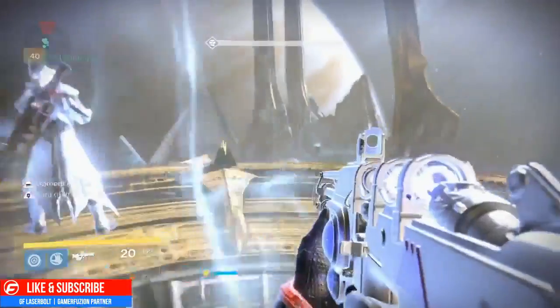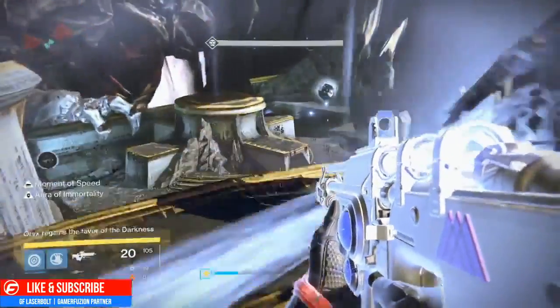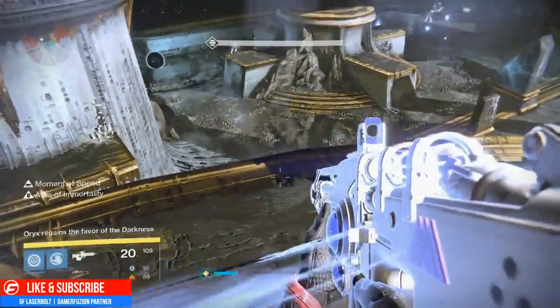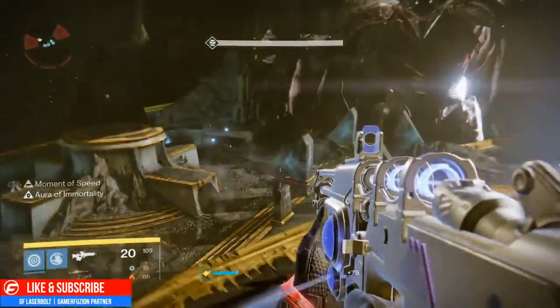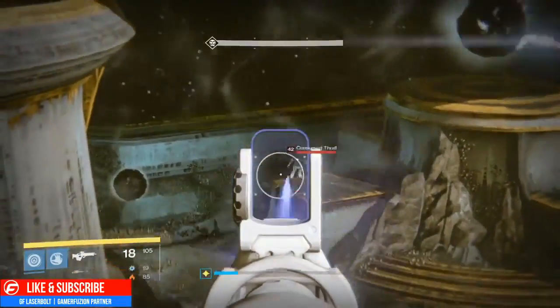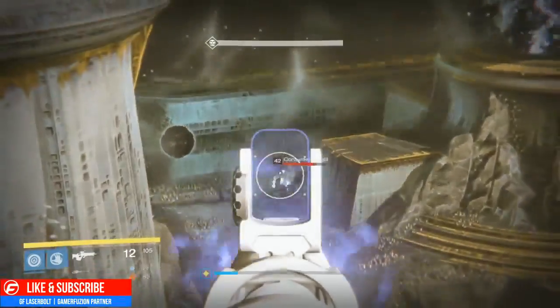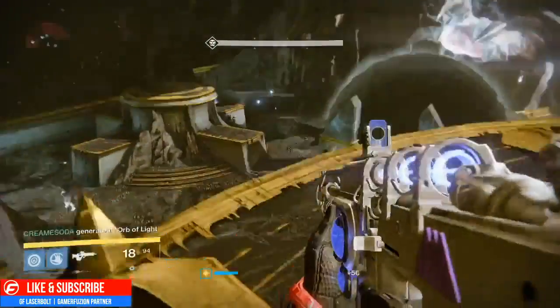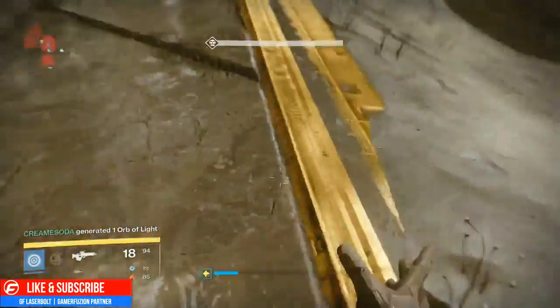Another thing I want to point out is also make sure that if you guys are having a bad connection, it's better for you to exit the game and come back in, because sometimes the game will lag out because there's so many orbs, it tends to be a little bit laggy. So definitely keep that out. After you clear everything out, make sure you also clear out the knights that spawn on top of the platforms, because sometimes people will die when they jump down and pick that up.